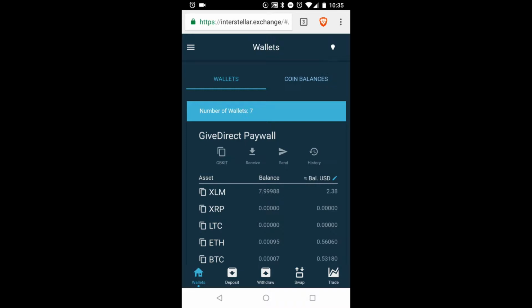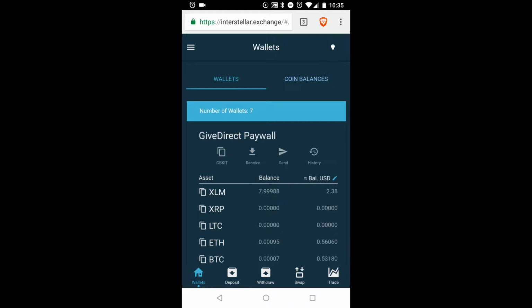Alright, so before I get started, I want to explain something and make sure it's really clear. None of the paywall module is our code. So we are simply using 2 components that are trusted in the Stellar community. One is the Interstellar wallet, and you're looking right now at the Interstellar web wallet. There is also an app, but I'm choosing to use the web wallet right now. And the other component is just multi-signature functionality that's baked into the Stellar blockchain.